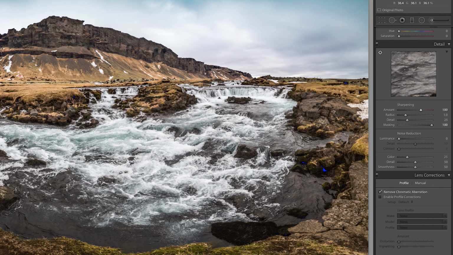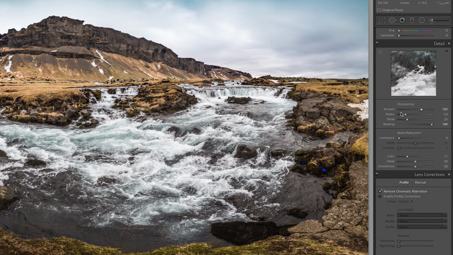Just choose a slightly sharper part of the image. There we go. Oh, actually that looks not too bad. Let's leave it about 100, I think. That's good.